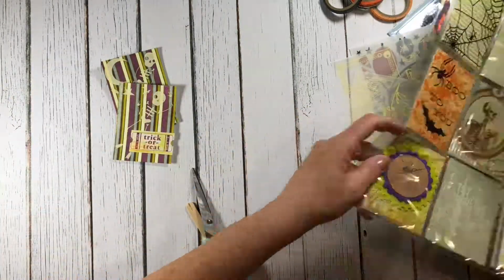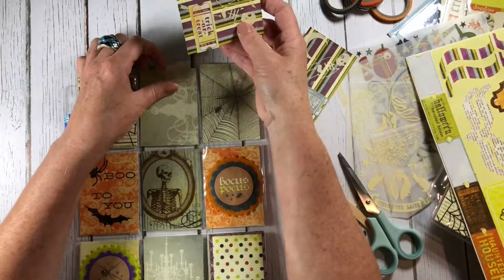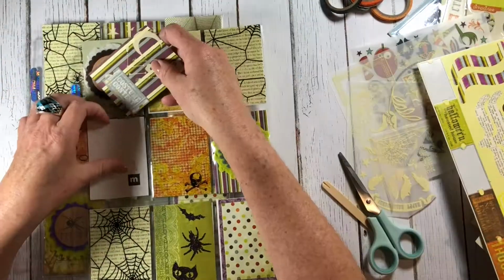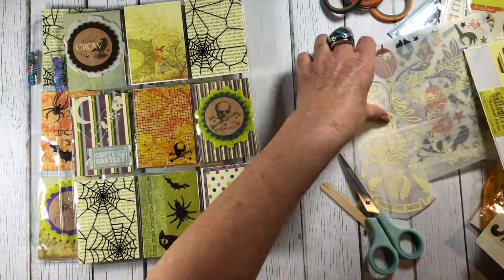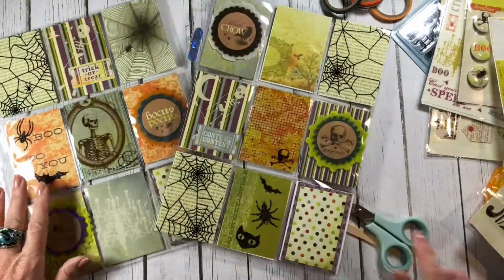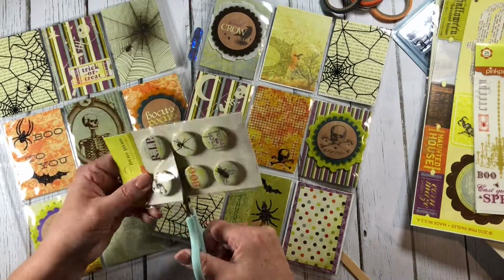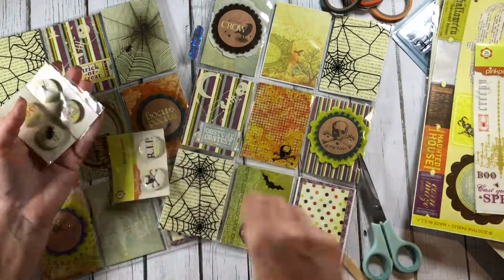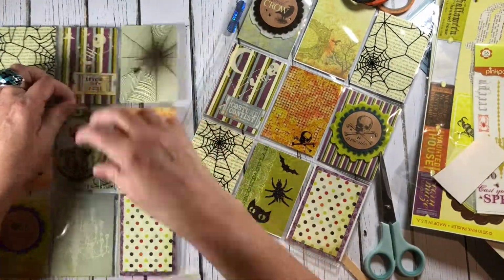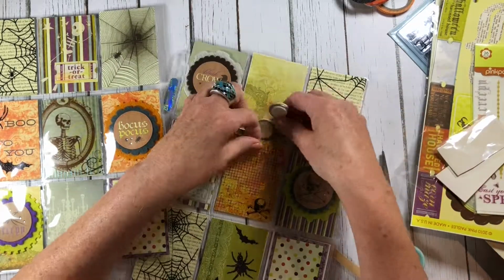And I have a feeling that those are glow in the dark. I didn't try them, but they have that tone of the glow in the dark stars that you'd put on your ceiling as a kid. So I'm wondering if they actually glow in the dark. I'll have to mess around. I know you have to put them in the light so they get charged that way. And so I'm cutting these apart, the flare, and I'm going to tuck those in the back of the pocket because I want to give them as a gift.